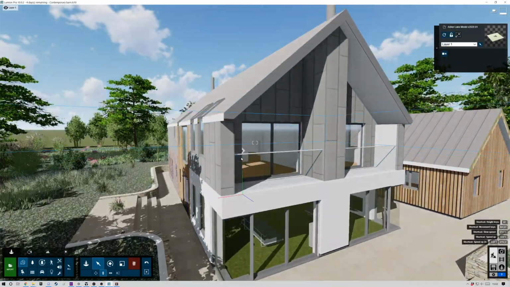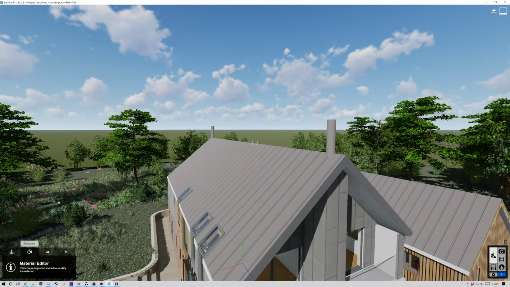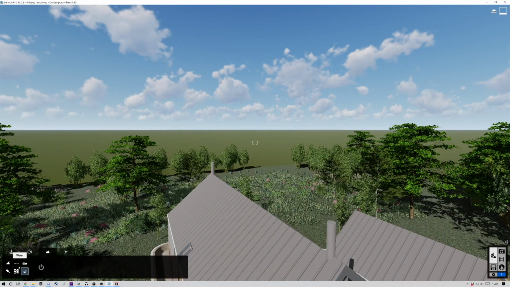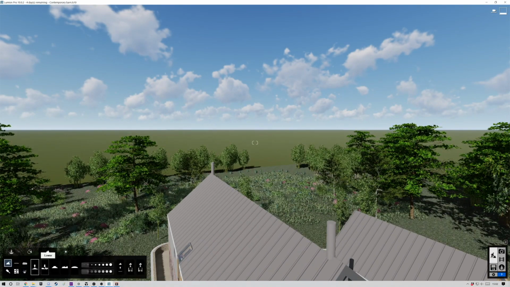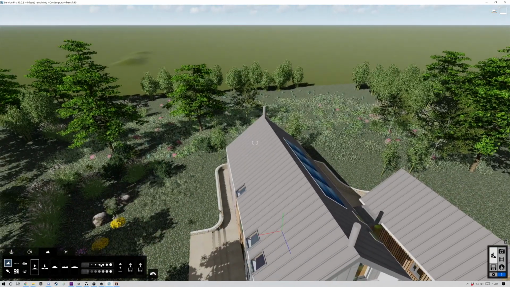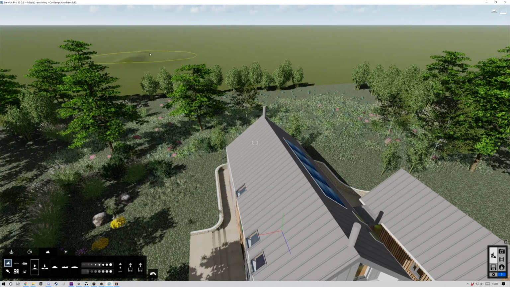Okay, so let's go and work on the other side of the building a little bit more. I thought I'd like to show you another aspect to Lumion, just the same as Twinmotion. We can work on the landscape. So really easy to do again. We can get a nice sculpting brush and raise up some hills here. Let's adjust the brush size a little bit and basically paint and spray.